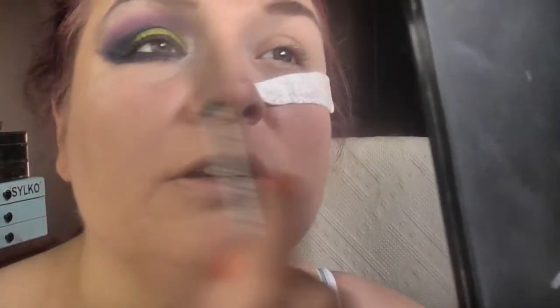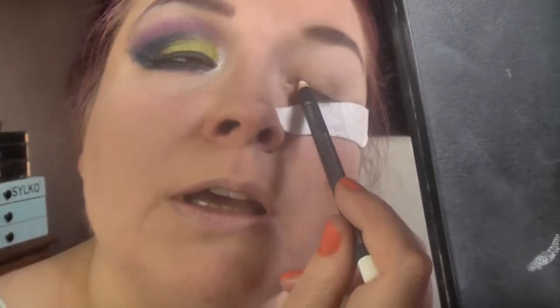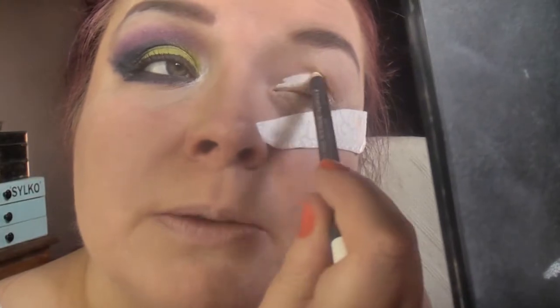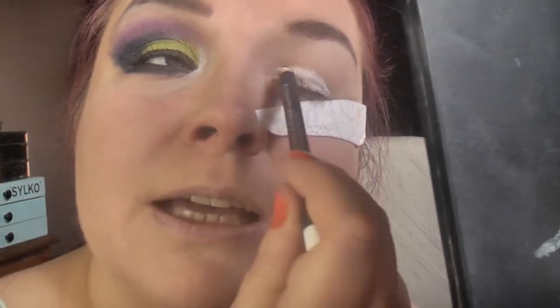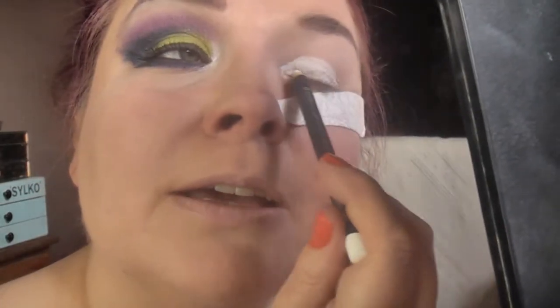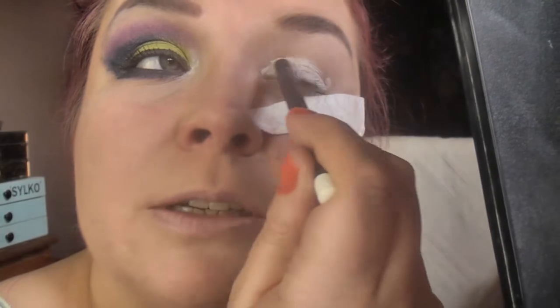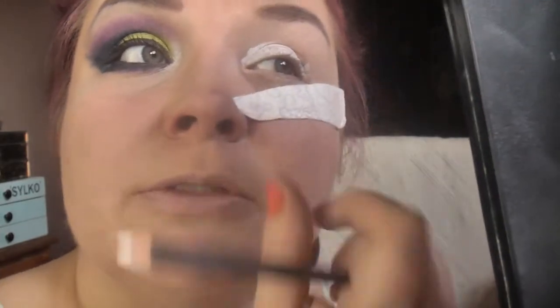But this has done an okay job with creating a base, because obviously this colour here is quite bright and you want to keep it quite vibrant, so I just went in with this and I'm going to just start. While I'm waffling, why not be doing something at the same time? I don't know why I did that eye first and left this one, because this is the eye with the poor vision. So now I don't think I'm going to get a very good job on this eye, but I've done it, so we're going to live with it.